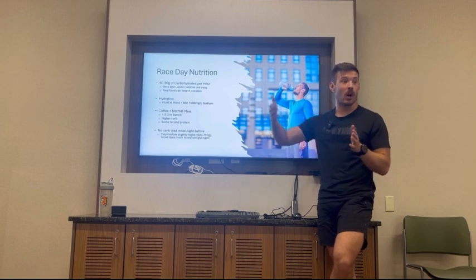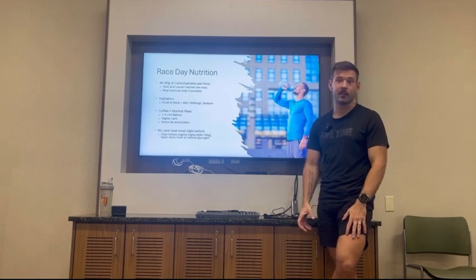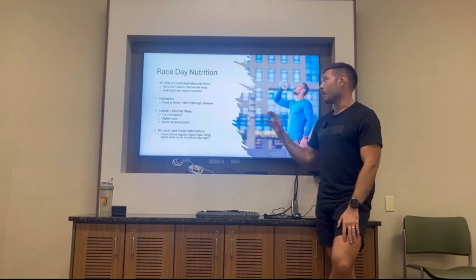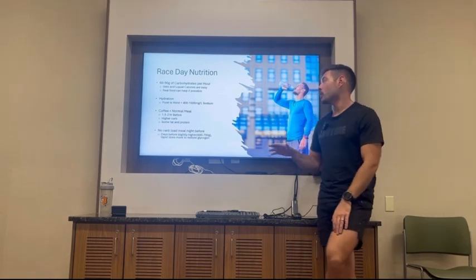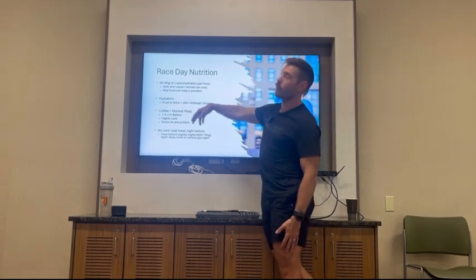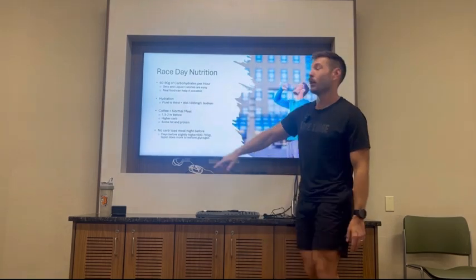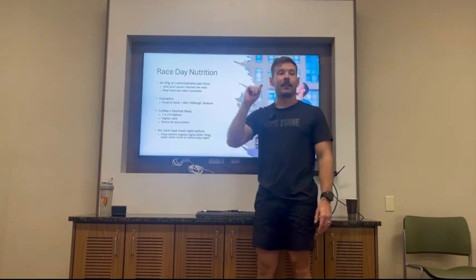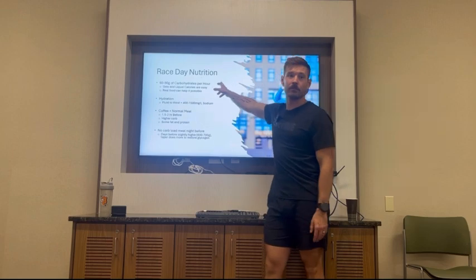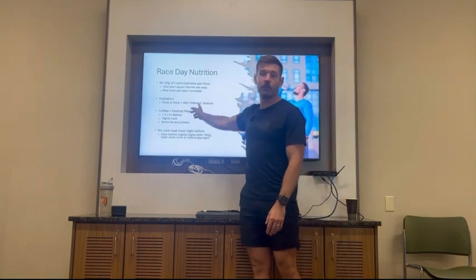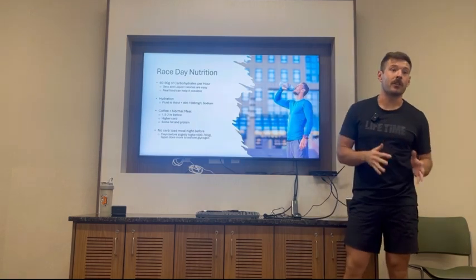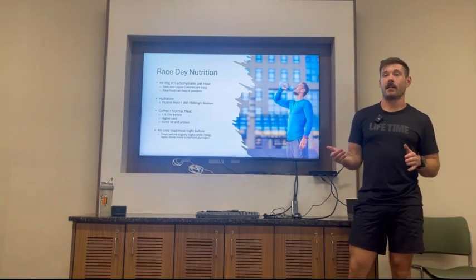You don't want to go long periods of time, get to a water station, try to take 3 cups in, because that's just going to be a lot of sloshing. Talking about sloshing, you want to use 400 to 1,500 milligrams per liter of sodium. This is where it might get a little crazy. 60 to 90 grams per hour. But when we're talking about sodium, electrolytes, it is based on how much fluid you're taking in, not by time, okay?